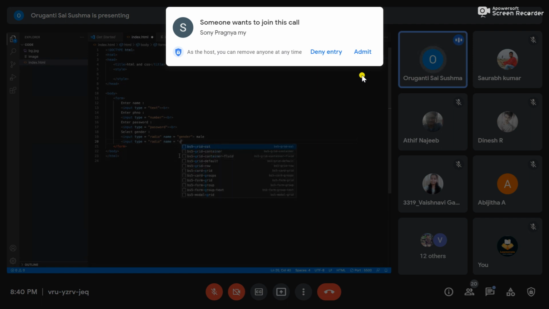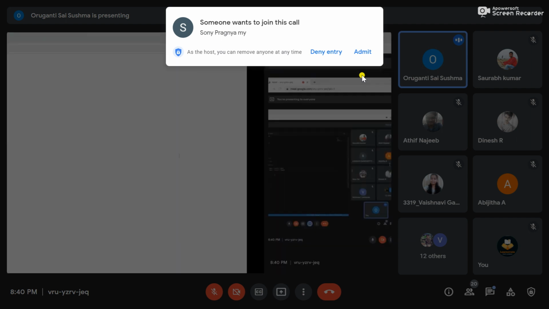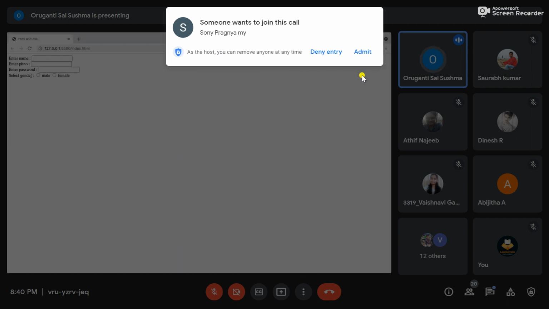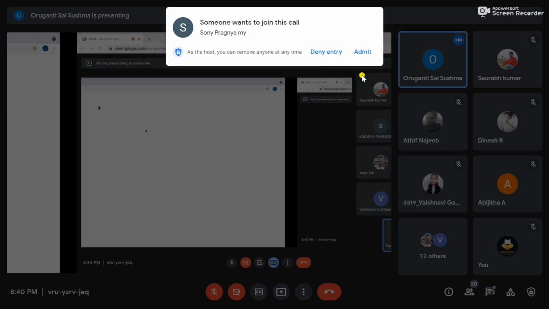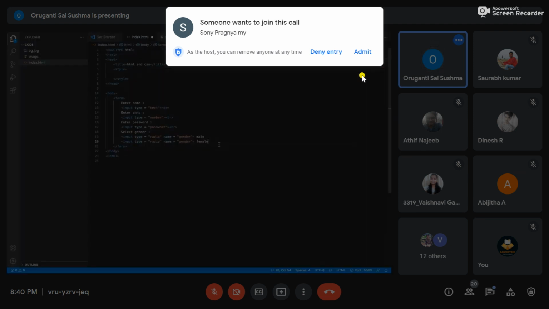We have the same name for the radio buttons. I have told you in the PPT. So gender, here it's female. See this? Select gender, male, female. If I click on male, and then on female, only one is selected. It shifts between male and female. It's nothing but gender.